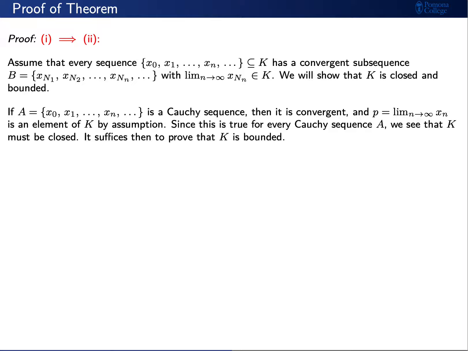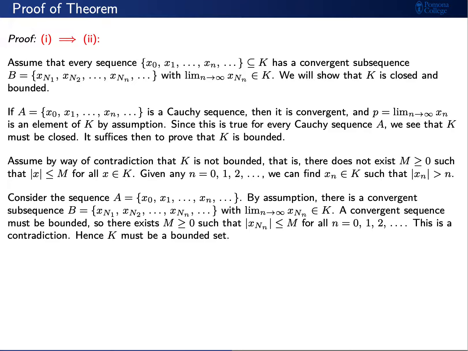It now suffices to prove that K is bounded. We'll do this by contradiction. Assume that K is not bounded — that is, there does not exist a capital M such that the absolute value of x is less than or equal to M for all x in K. Using this, we can construct a sequence of elements x sub n that gets larger and larger. But by our assumption, there exists a convergent subsequence with limit in K, and every convergent subsequence is a bounded sequence. We can't have a sequence that gets larger and larger and also have a bounded subsequence. Hence K must be a bounded set.